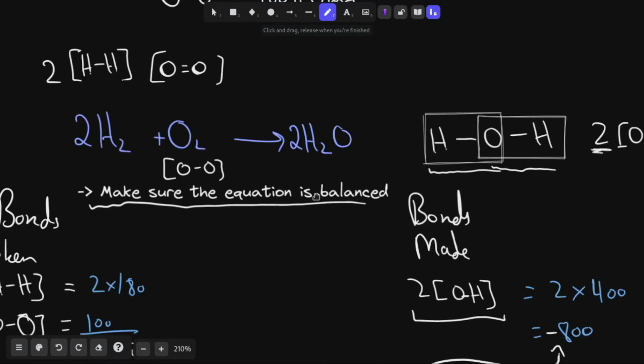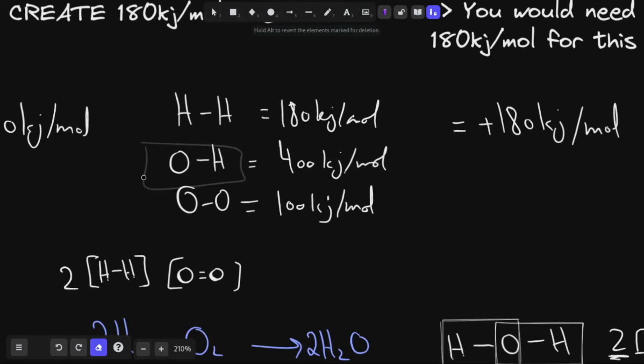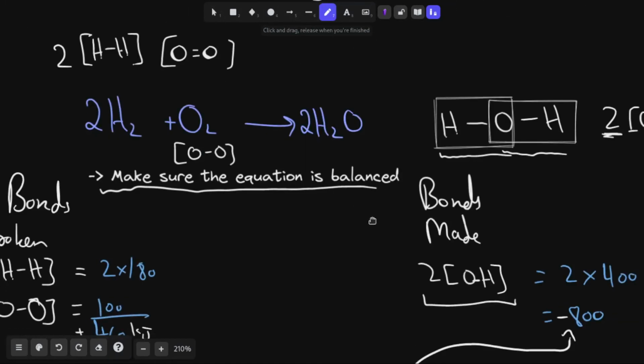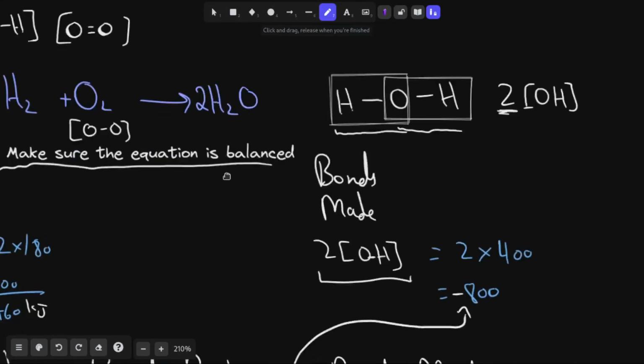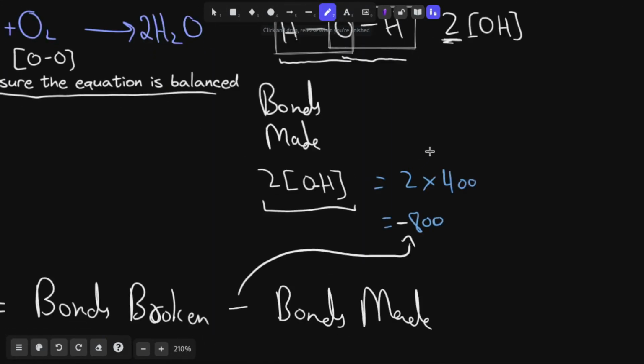Now you need to keep in mind that I have taken these values as example and theoretical. The examiner will provide you with a lot more accurate values and you would be able to find out through that process. Now for example, you have not been given one thing. For example, you have not been given this OH. So you need not worry about it. You can answer it still.